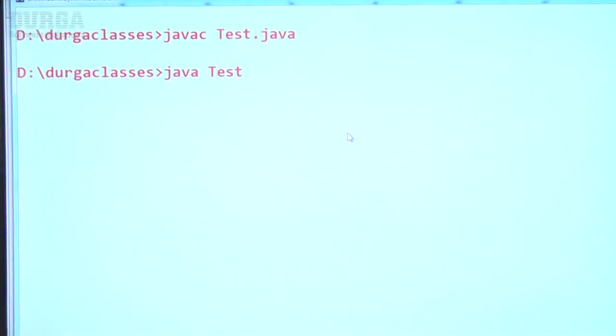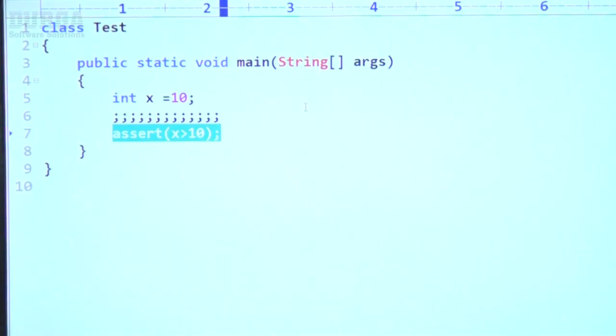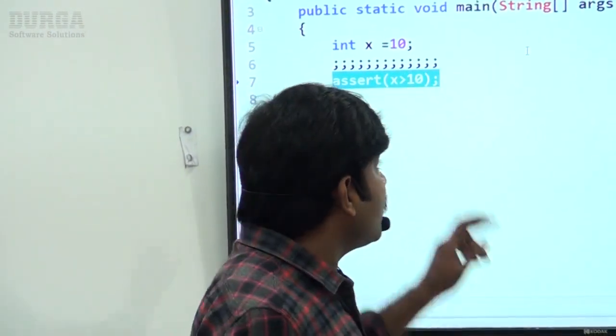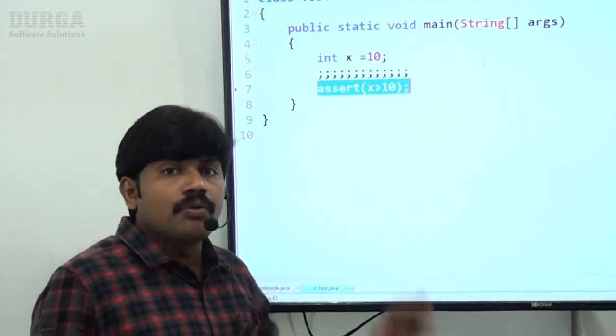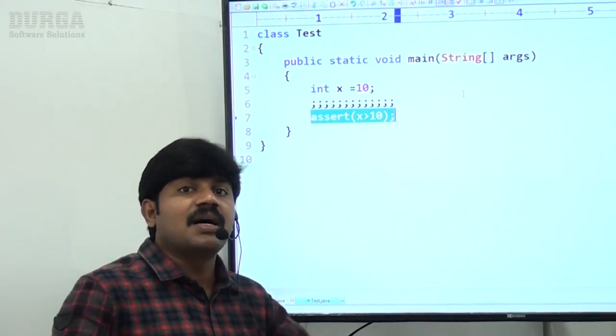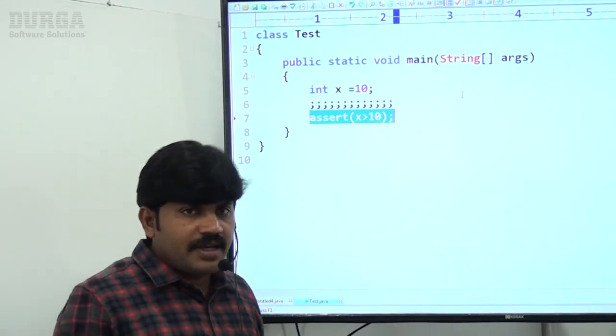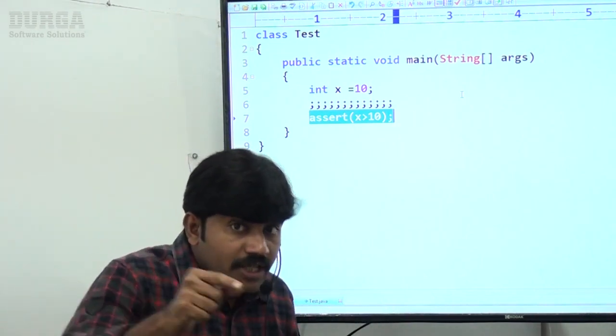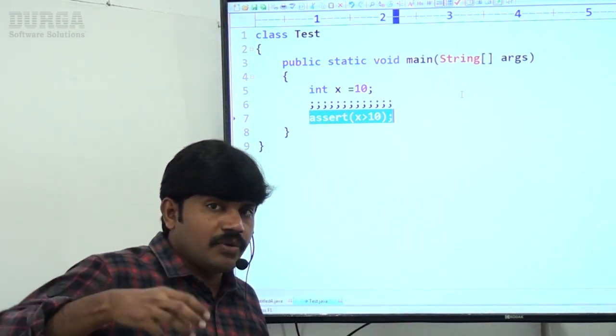Yes, whenever Java runs it, immediately we should get AssertionError. But here I have observed we are not getting any AssertionError. The reason for this is that by default assert statements will be ignored. By default assertions are disabled. That's why the assert statement is not executed. I want to enable assertions.